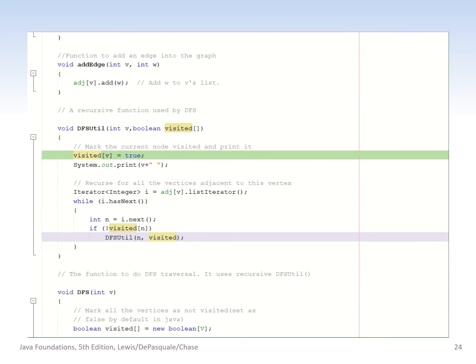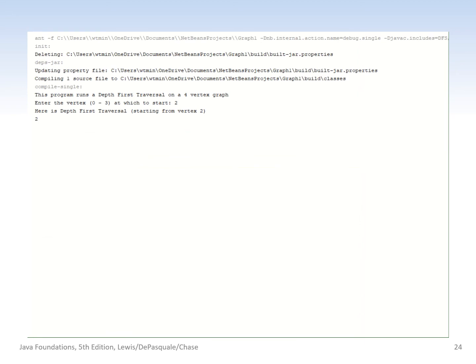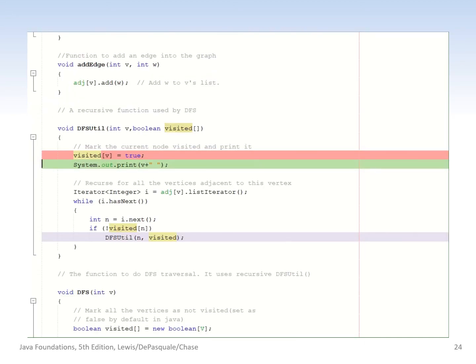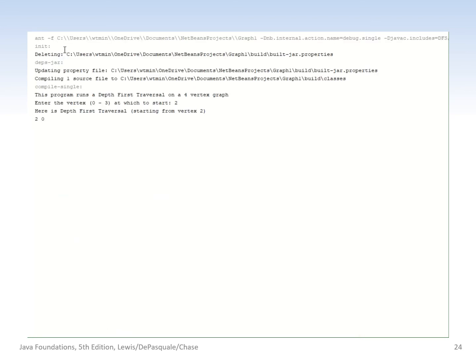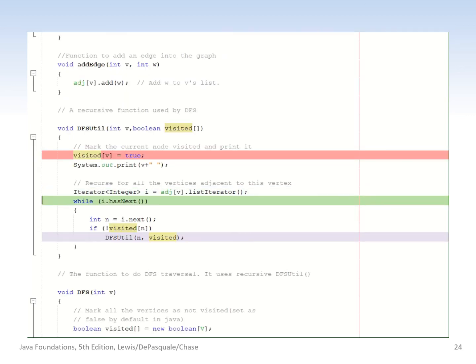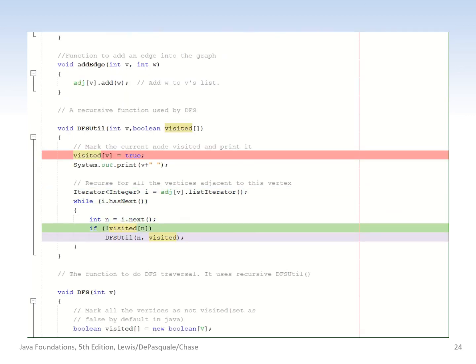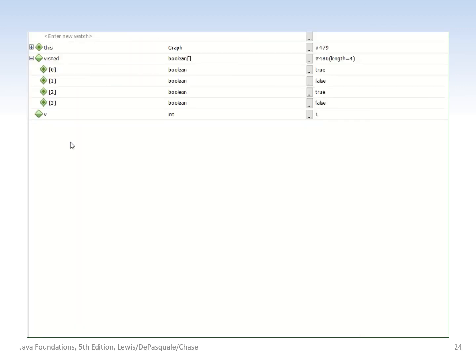Okay. Visited v equals true. I forgot to show you, we already printed out the first vertex. And now 0 is printed out. We're going to recurse again. Call all of its adjacent vertices. Now we're on 1.